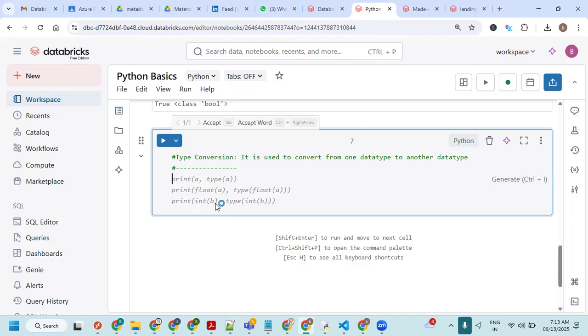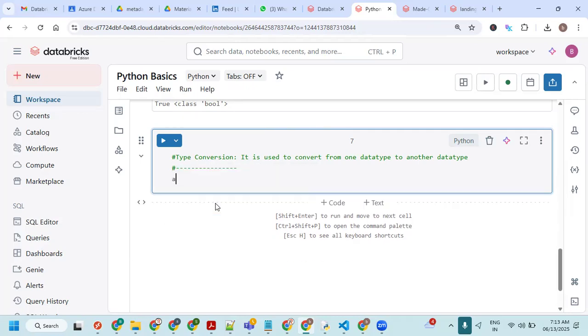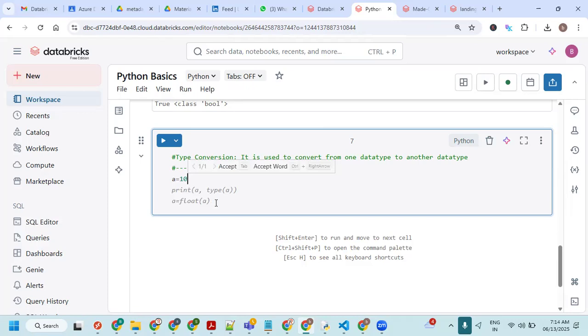Okay, that is fine. I'm just going to say a equals 10. So this is the problem if we go with this one. If it is giving IntelliSense like this, then from a learning point of view, I don't like it.